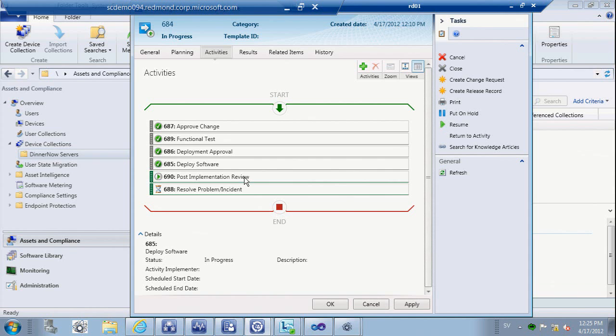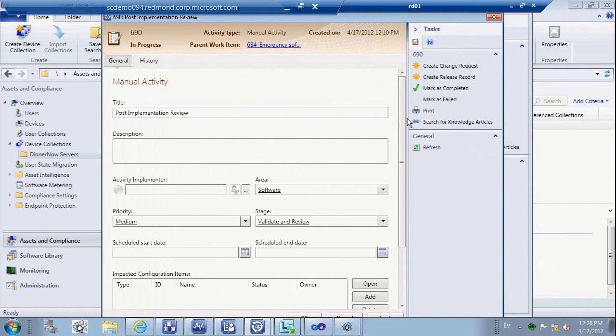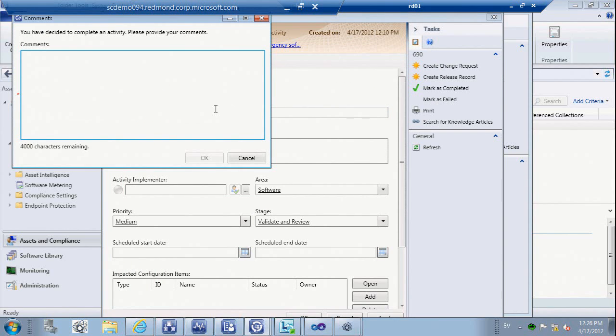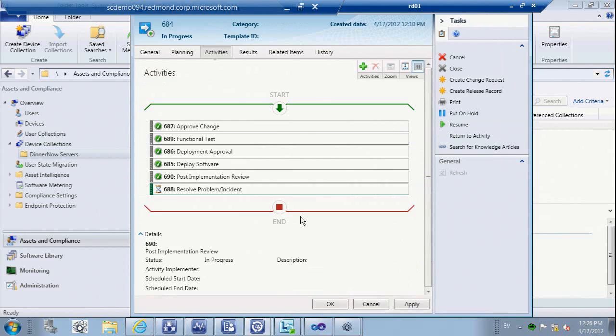Okay, so Orchestrator reported back that everything went fine. And now we want to go through the post-implementation review. Let's just mark that as complete. Which should bring us into the final activity, right?